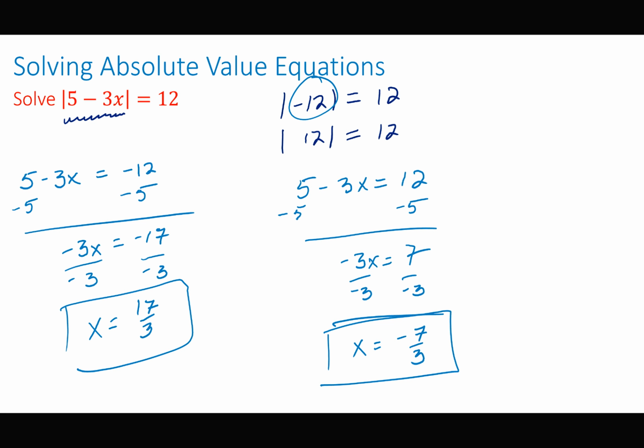But again, what I want to get across to you is we're trying to make that expression be a negative 12 and a positive 12. If I can get it to that point, I know once I do absolute value, it's going to end up being my positive 12 that I want. And again, absolute value, there's no way to get a negative number as an output. If you ever saw one that said absolute value of negative 12 equals a negative 12, that is false. That will never happen.